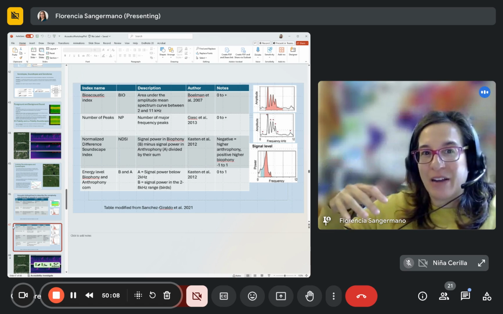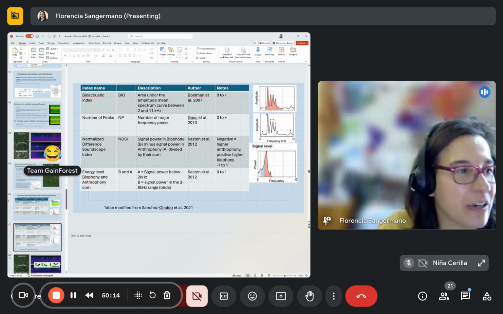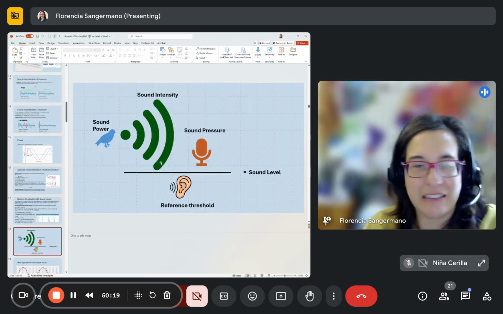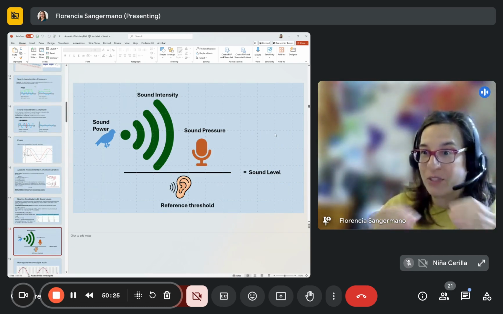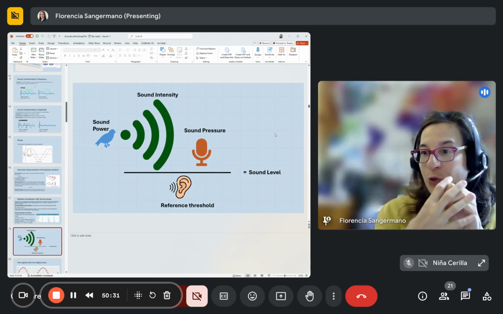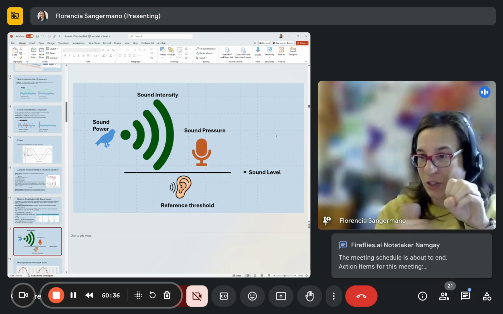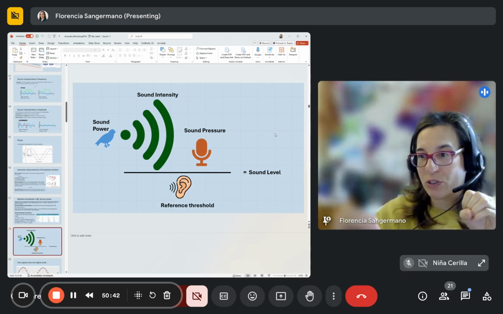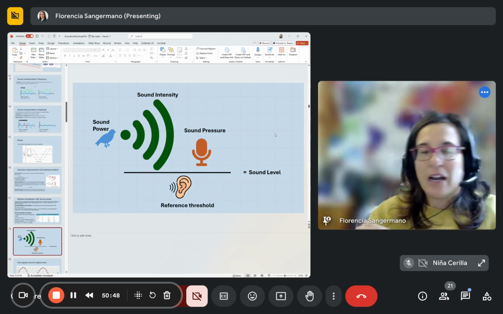But in that way, if you get it very close to the ground, imagine the sounds. I have another slide with this. Ignore the components, but the sound is a wave. From the point that you are emitting the sound, imagine a bubble growing. If the bird is very close to the ground, half of that bubble is going to be cut off. And the same happens with the recordings. If you are very close to the ground, you're only going to be able to get signals that were emitted very close to the ground.